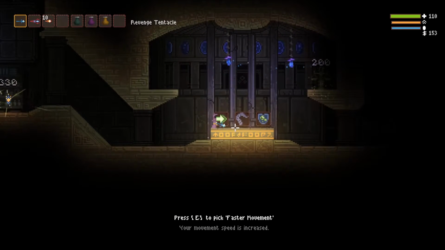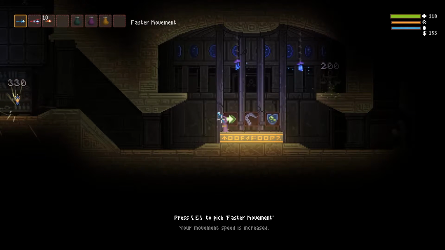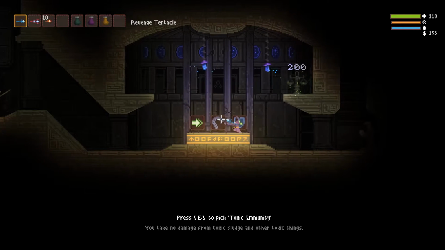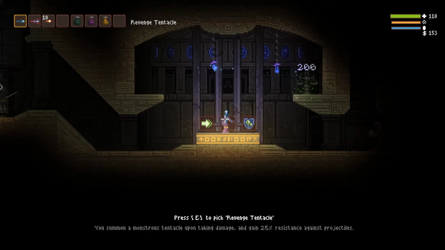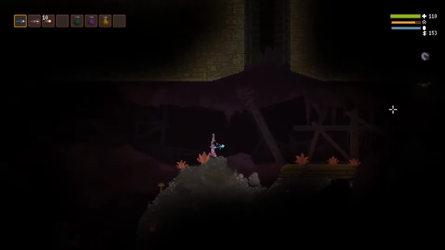Alright, we can choose a perk in between stages, in between areas, let's say. So we have faster movement, your movement speed is increased. Revenge tentacle, you summon a monstrous tentacle upon taking damage and gain 25% resistance against projectiles. That's very Cthulhu-like, and I'm kind of drawn to picking this one. And toxic immunity, you take no damage from toxic sludge and other toxic things. Yeah, that's probably useful, but I think the tentacle will make for more interesting gameplay.